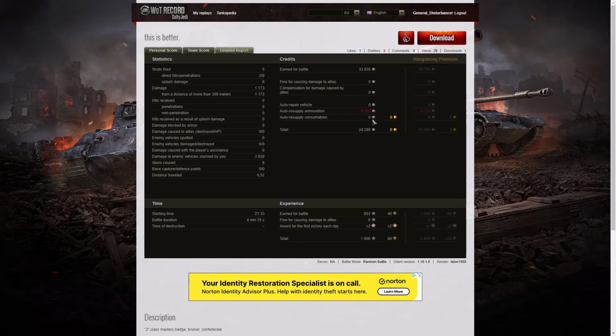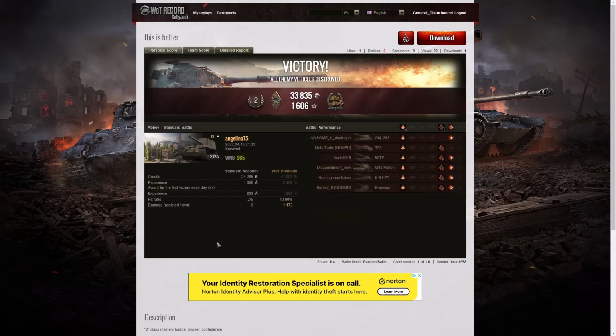33,835 credits to the game after ammunition respawn took away a profit of 24,285 credits. 803 base XP times 2 for the first victory, 1,606 experience points altogether. So I'm sure she's very, very happy with that result, but can she get better?